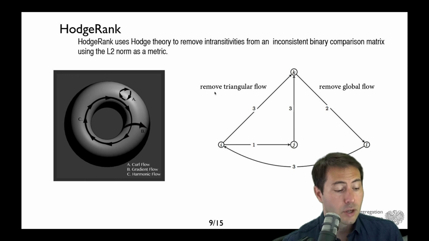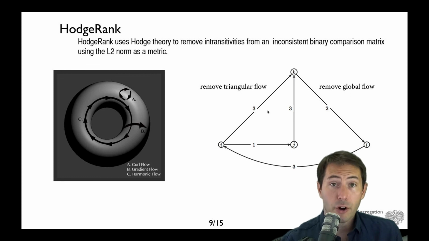But I wanted to just address one little piece of what's going on here. The first thing is this is Hodge theory, and it's just called Hodge rank. The key notion here is that there's this structure for Hodge decompositions that deal with different types. You have curl flow, gradient flow, and harmonic flow. The harmonic flow is kind of the bus, the wheels on the bus go round and round. A is this curl flow, which is the surface flows on the surface of a shape, and B is a gradient flow. This is used to decompose and describe physical objects, to describe geometric structures. So let's sidestep that for a moment and focus on what that looks like in terms of our exact example.